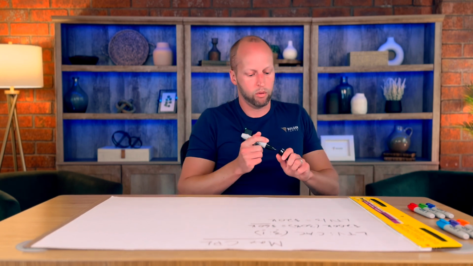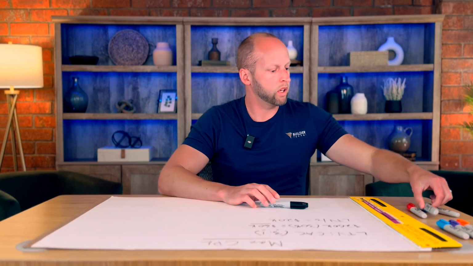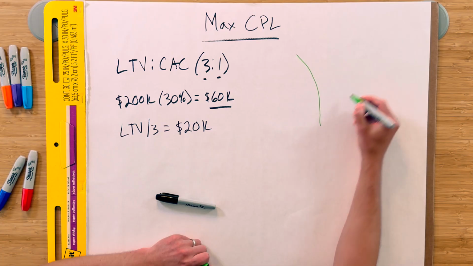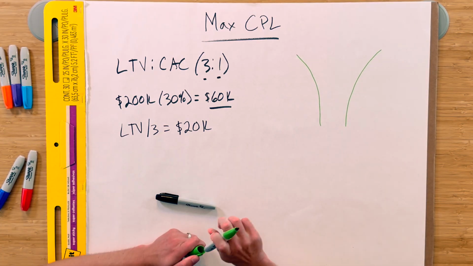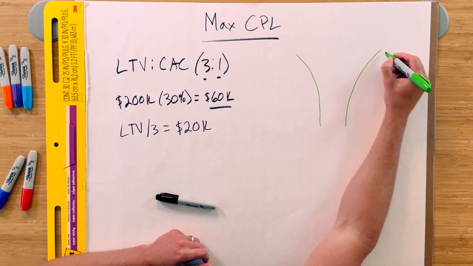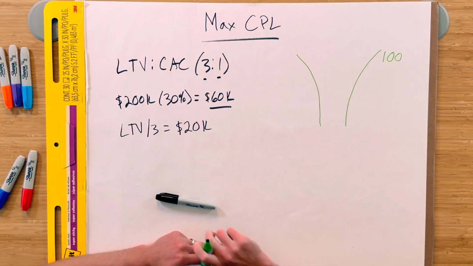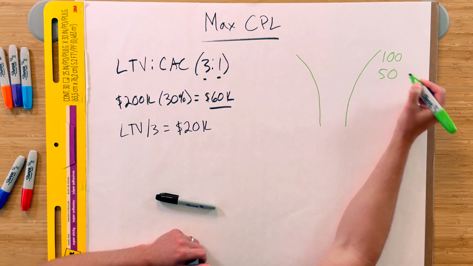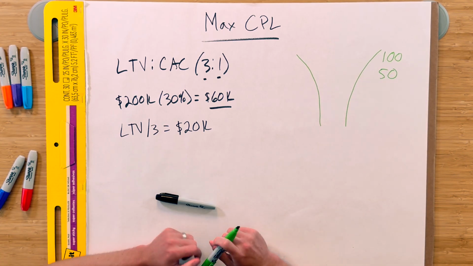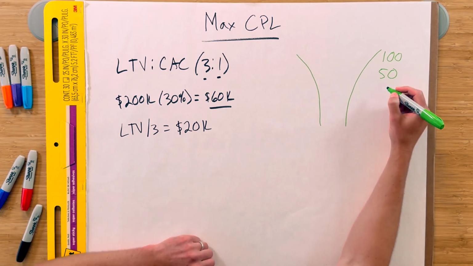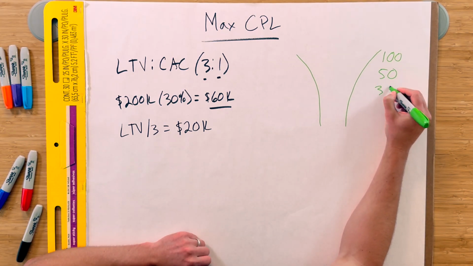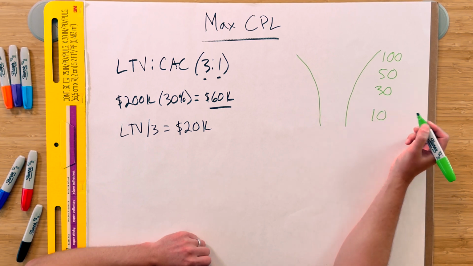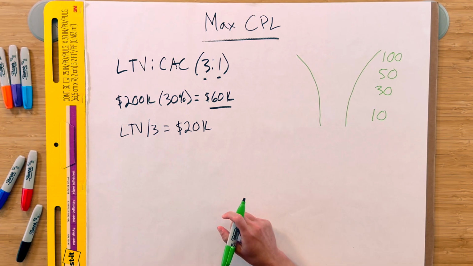So in order to do that, we need to look at our sales funnel, and I think we'll go green since we're talking sales. So if we're looking at your sales and marketing funnel right here, let's say you get 100 leads total. Out of that, 50 of those go to a phone pre-qualification call. Out of that, we book 30 first appointments, and then out of that we end up closing about a third of those into projects.